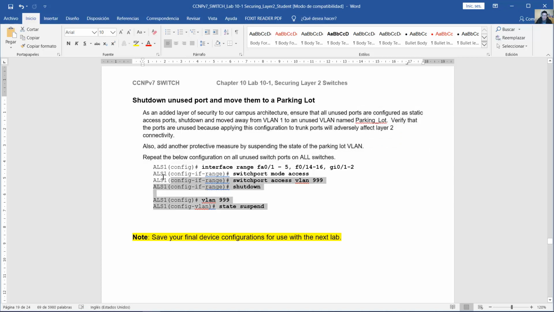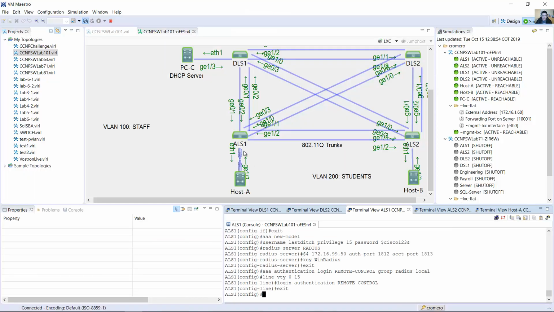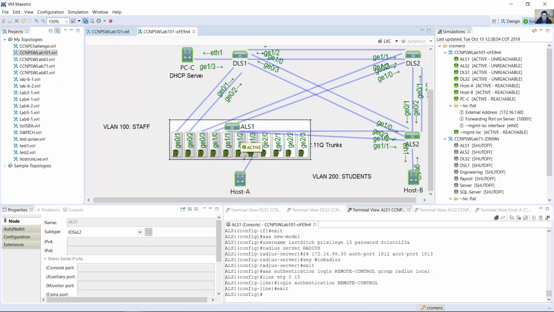I will do this only on ALS1, for example. The interface range of unused ports. Okay, in my case, I will choose gigabit 20 to 21.